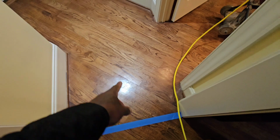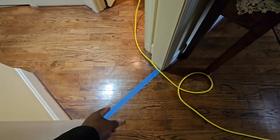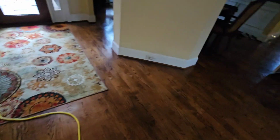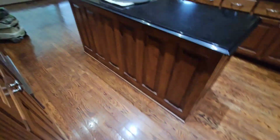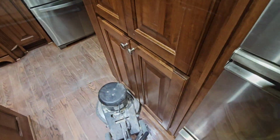Now I do let clients know when the wood flows in together, if they don't want to do the entire area, there will be a start and stop mark from the new poly. And some people, they just don't care. But this bathroom right here really has taken a wear, so I'm going to screen this down really good. I'm going to hit this little area first, and then this kitchen area right here. And like I said, it's just this area with this little sitting and dining room. And that's it, guys. So, all right, I'm going to go ahead and get started. Stay tuned.